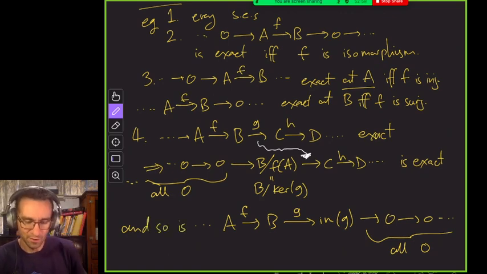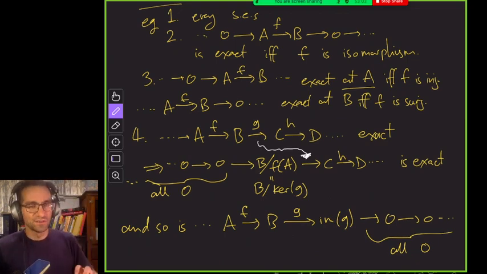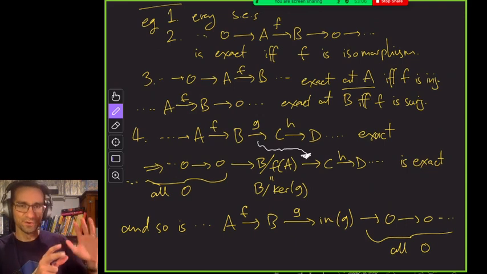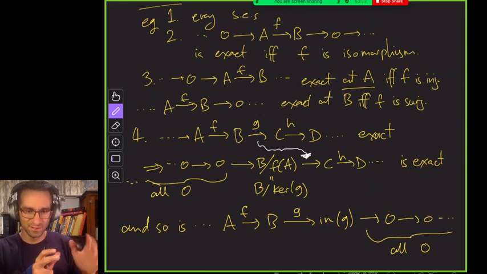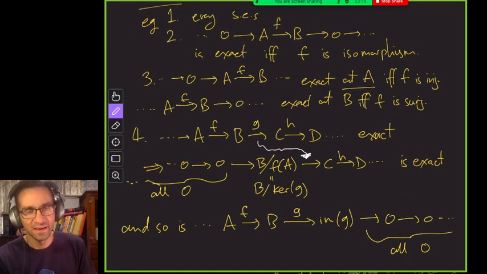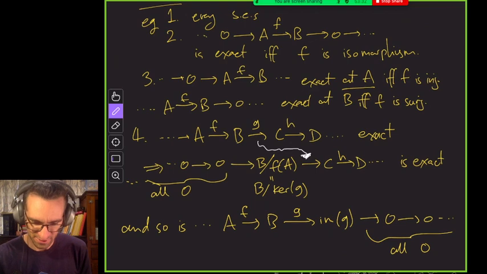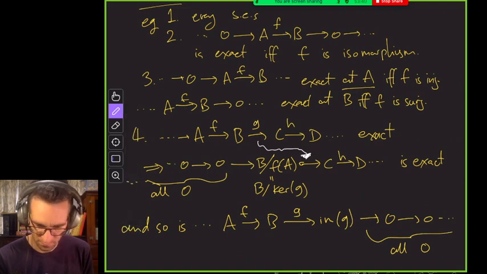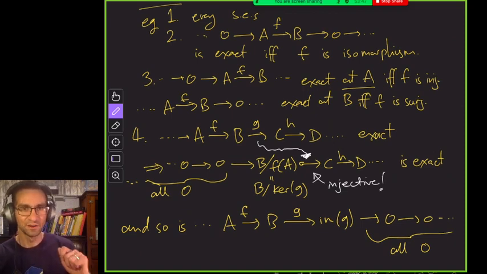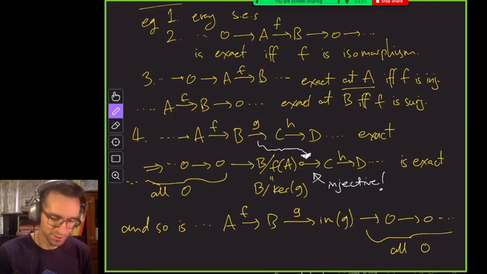So sometimes this is useful because you've got an exact sequence and you're interested in a specific thing, and you can kind of go, well, everything before this point I know or know far enough, so I can collapse down that information. So I might know A and B and D, and I'd like to know C. So I can then truncate it so that I get B mod f of A, which I know because I know A and B, and I know D. And so now I know both things on either side of C. And this is exact, so this here is injective. So in particular, if B mod f of A is non-trivial, you know that C is non-trivial. So you can build up partial information like this.